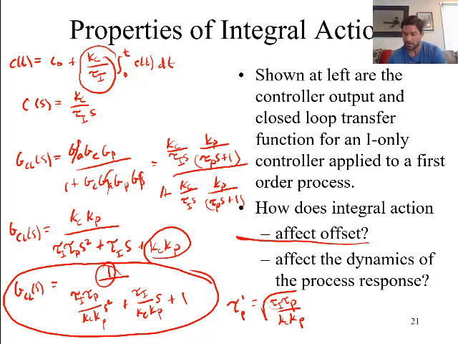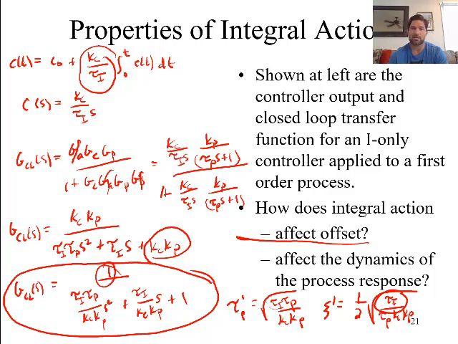Okay? Then also, we do the same thing we did previously, and we can look at zeta for this process, and zeta for this process is going to be 1/2 of the square root of tau I over tau p Kc Kp. Okay, again, so we see as you decrease tau I, so as we make the process more aggressive, the zeta becomes smaller.